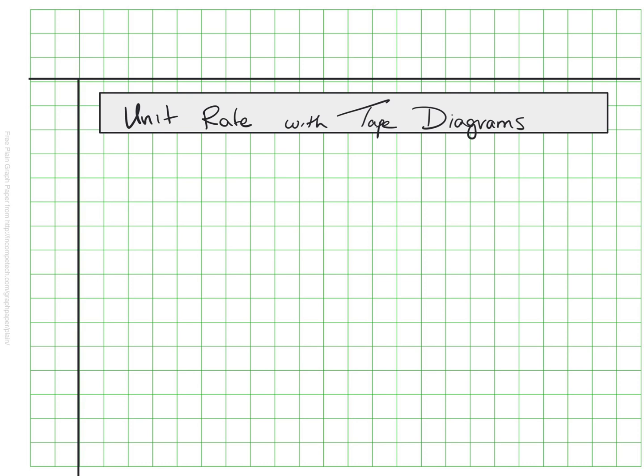Sometimes you'll also see or want to use tape diagrams to help you find the unit rate. And just a quick reminder that a unit rate is a ratio where one of the values is 1. And when we write it in fraction form, that denominator is what we look for as 1. We'll take a look at this example of being able to run 8 miles in 2 hours.